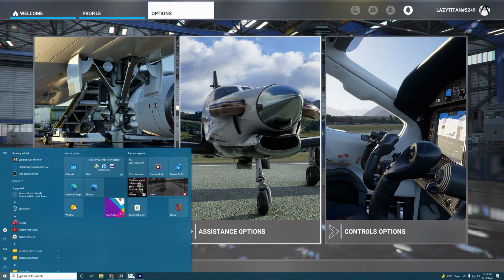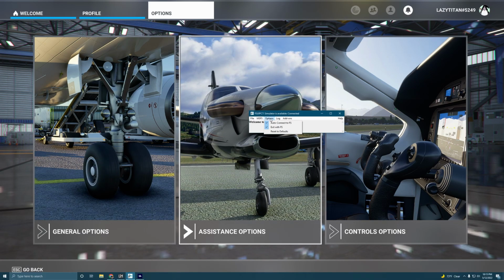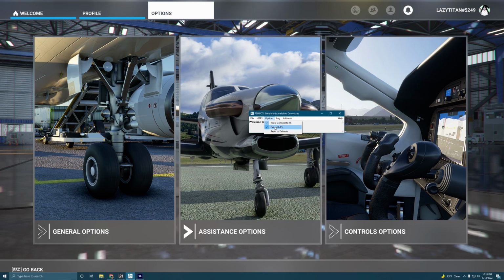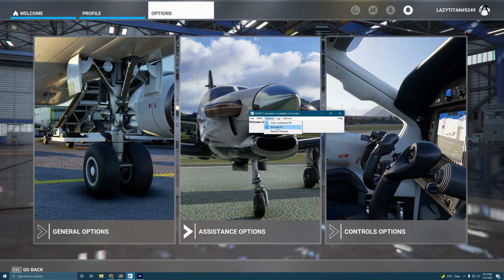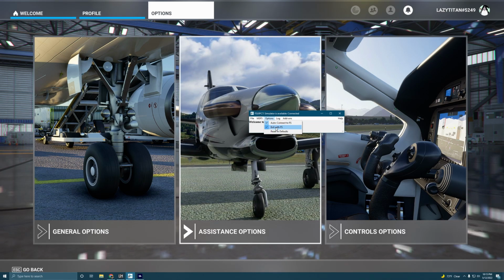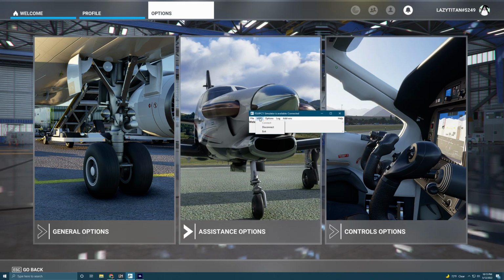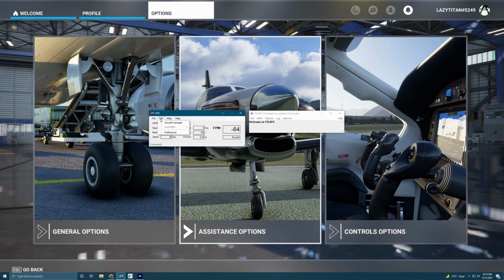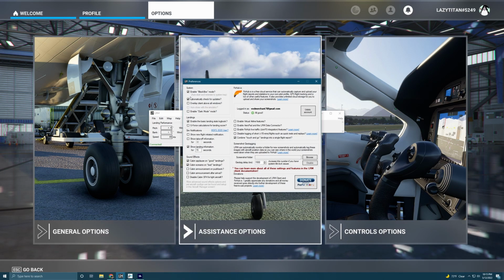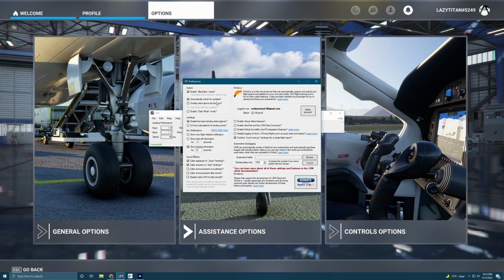So that's the only last thing that you'll need to change inside the simulator to make sure that everything runs well. One more thing that you can do is go to options under FSUIPC and make sure that the exit with FS is ticked, so that you don't have to manually close out FSUIPC when the simulator is stopped. It will automatically close. Same way for the LRM, go to preferences and, like I said, enable black box so that it auto starts with your simulator, and then it will just minimize to system tray so that you don't have to remember turning it on before you start your sim.